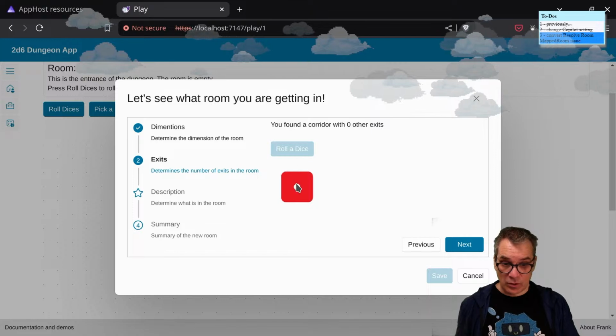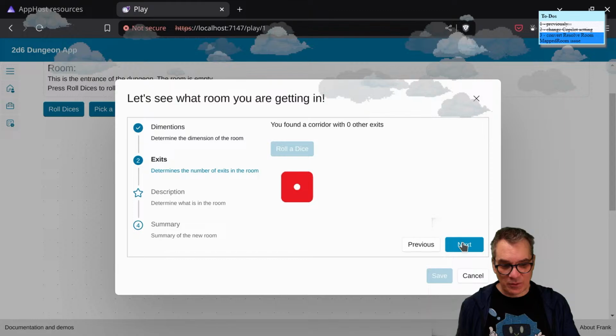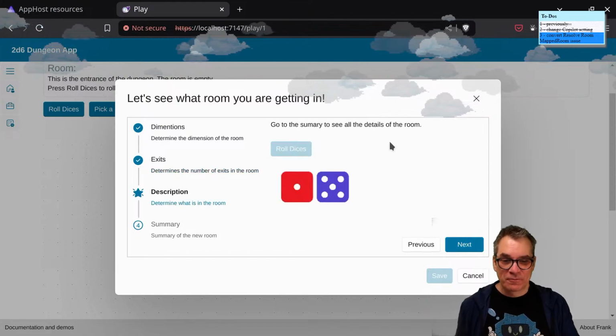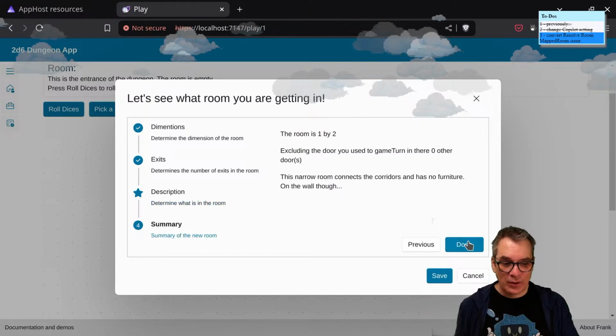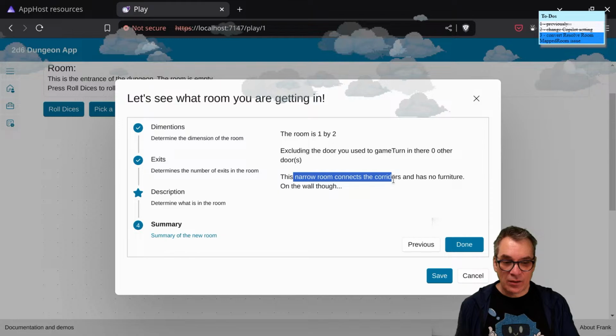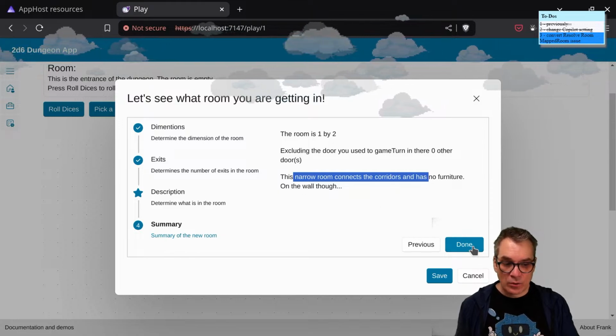Determine the number of doors. No, okay, dead end. Wonderful, that won't be very exciting. Roll the dice for the definition. Cool. It's a narrow room that connects the corridor, with no furniture and one wall. Okay, cool.